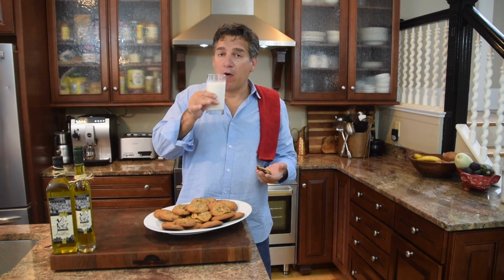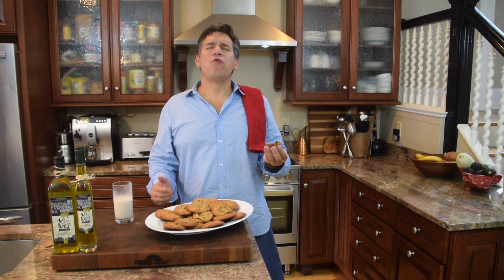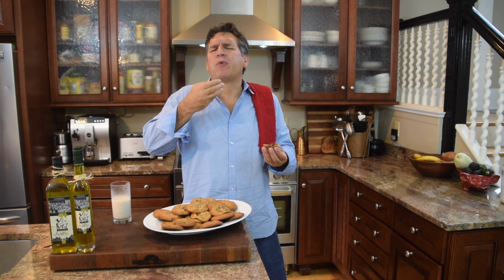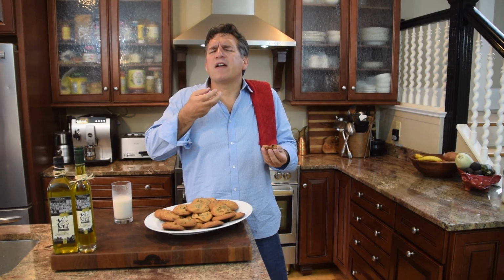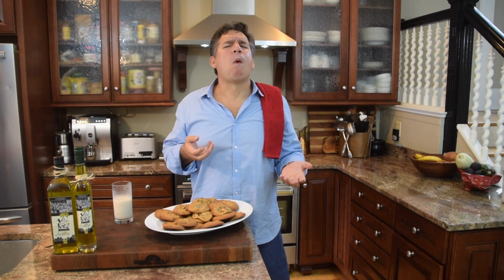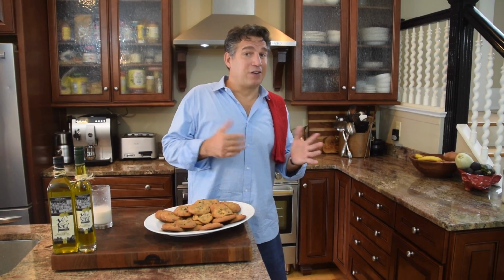Hold it, halfway done with the cookie. Technically, it's halfway done with the cookie, that milk. And as it comes down, you got the chocolate and the sugar, the brown sugar, the butter, and that mascarpone cheese, it gives you that creamy texture that you normally don't get in a cookie. It's just fantastic. Truly the best recipe you're ever gonna have in chocolate chip cookies. It's certainly cooking Italian with Joe style.